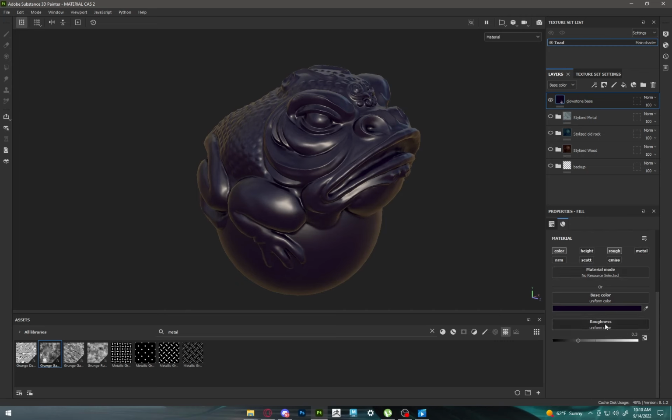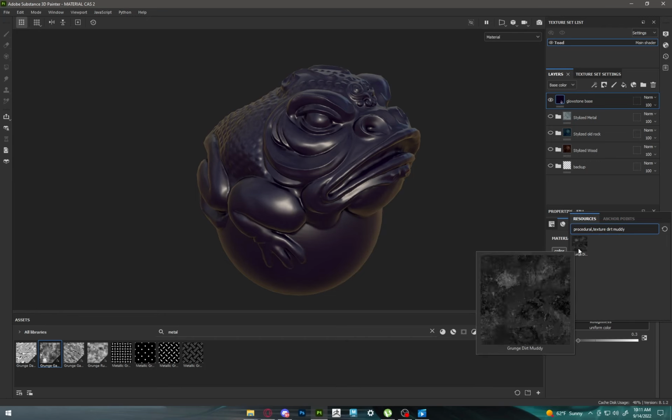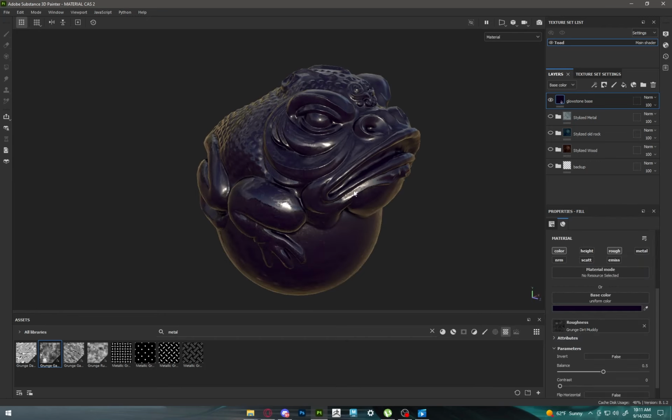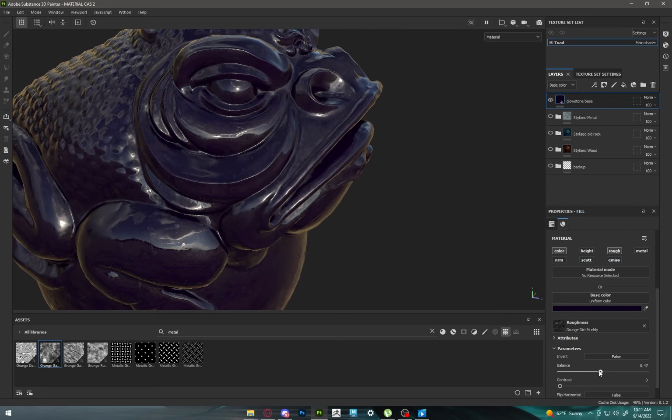We're going to be clicking the roughness channel, and we're going to select the dirty muddy roughness map. We can then play around with the balance on the layer.